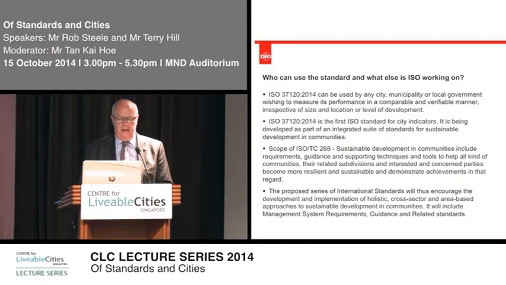standard for city indicators, and it's being developed as part of an integrated suite of standards for sustainable development in communities. And I'll come to this in 2 seconds. You can see the scope there about wanting requirements, guidance, and supporting techniques and tools to help all kinds of communities and their related subdivisions and interested and concerned parties to become more resilient and sustainable, and to demonstrate that achievement by solid metrics. And the idea is that we will have a series of international standards that will encourage further development and implementation in a holistic sort of way.